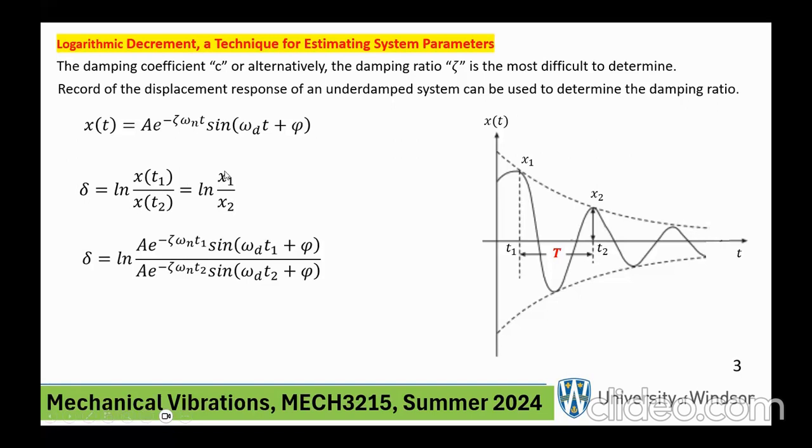Now, how do you find x1? Well, you go to that top equation, you plug in t equal to t1, and you get this long expression. And how do you get x2? You go to this expression up here, you set t equal to t2, and you get the thing down below it.